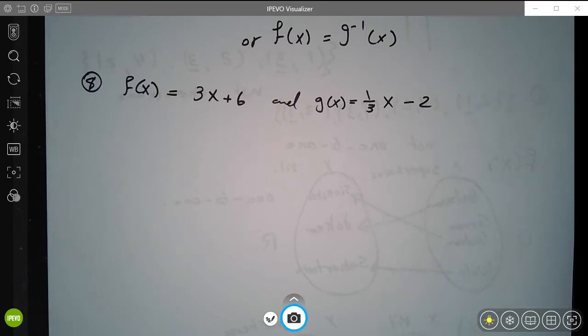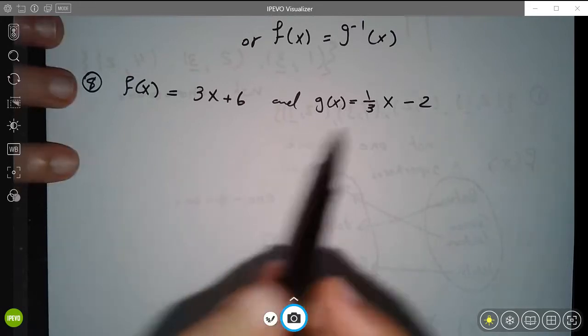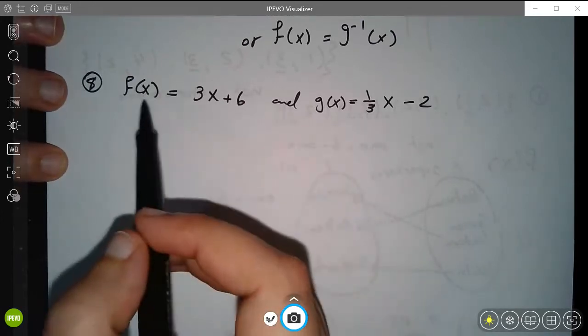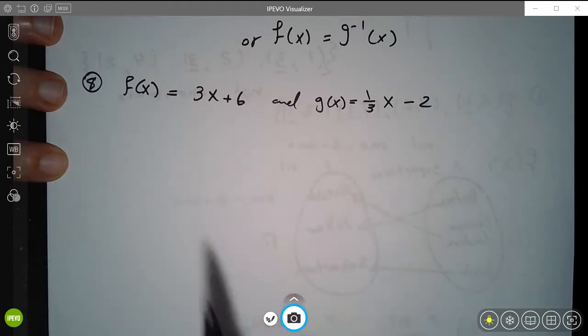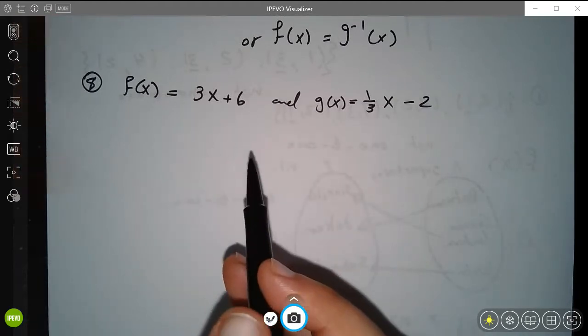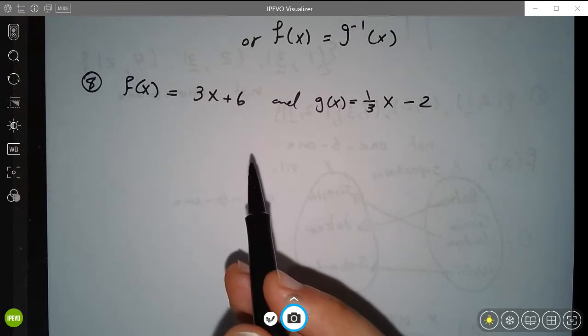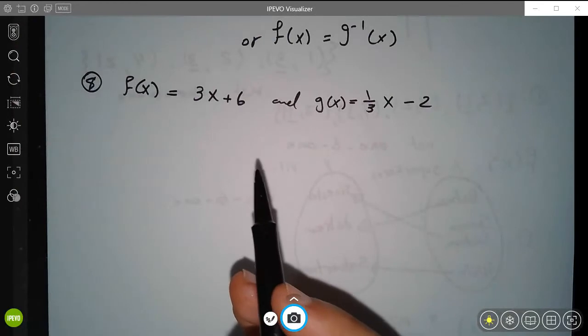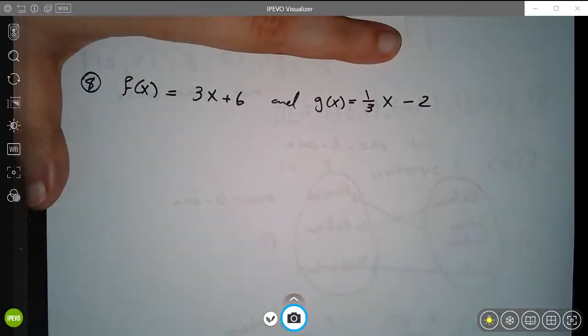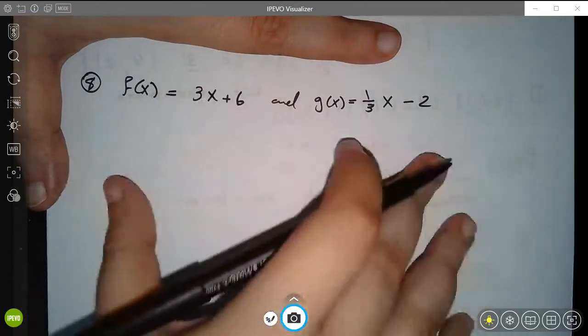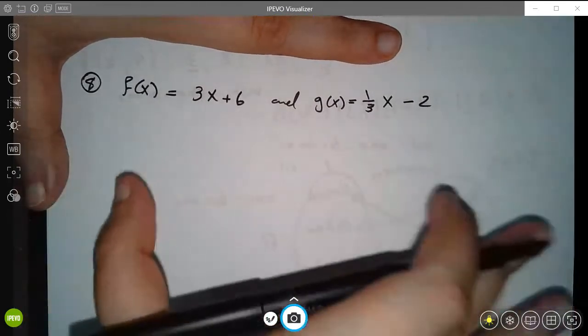Now, there's two ways to solve this. Two possible ways. One would be to plug one function into the other, or vice versa. That's the first method. The second method is to simply choose a value and see if it switches from domain to range. I'm going to do both to show you both. The notes I think only has one of them, but I'm going to do both here. I'm going to start with the value, since that's the one not in the notes.